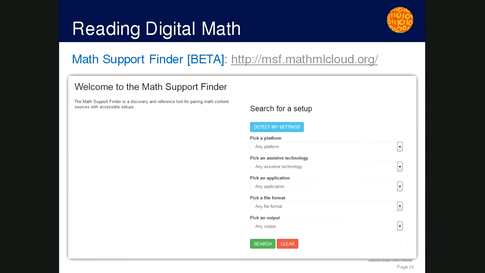But the idea is, this is a user-based tool to help individuals and AT folks and alt media specialists really identify what those unique setups are that support reading of math in an accessible way. This is not to say we're going to show you every single combination that's available, including things that are not supported, because there are a lot of combinations out there that we know don't support reading math in an accessible way. Visual rendering is not sufficient. This is really additional accessibility access modes for reading math content.